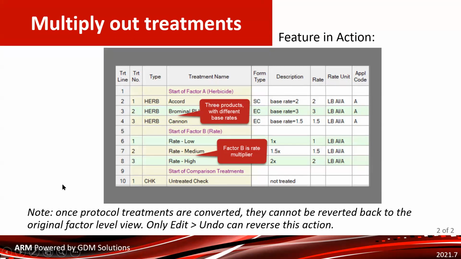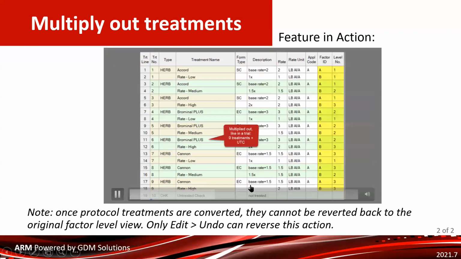So a situation like that, we can then, in the protocol still, do this multiplication. And so then you get this list like we have, and now while still in the protocol, if I'm a sponsor and going to send this trial out to different trialists, there's this extra communication that I have to have, and I have to hope that the trialist understands and gets all the numbers right, because if they have the rates wrong, the study's worthless.